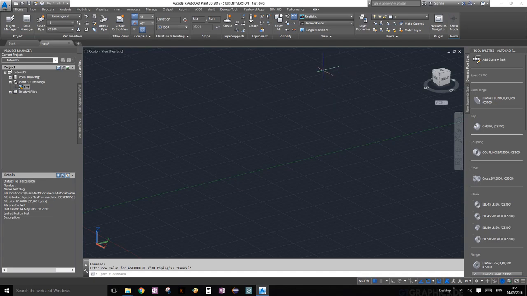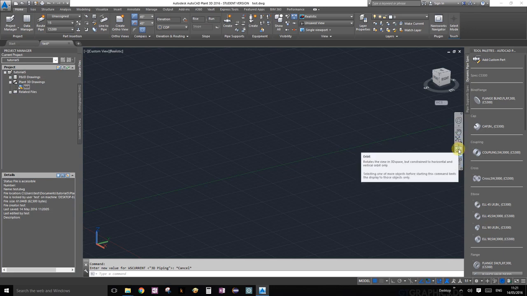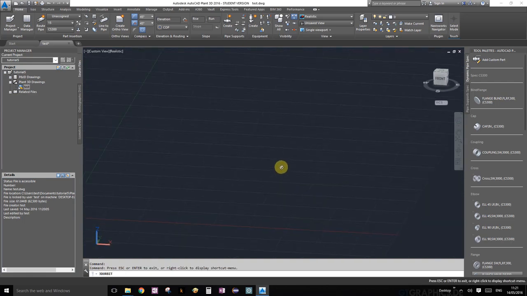Okay, so first things first, right here on the navigation bar, one thing really useful is the orbit option. So you can just orbit around your object and whatnot, and to get out of any function or any settings or anything, just press escape. And if you have a mouse with a scroller, if you press and hold your scroll button, the third mouse button, that will become a simple pan, and your scroller is usually the zoom in, zoom out option.